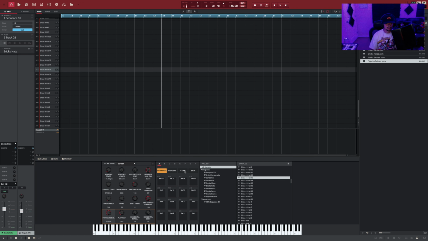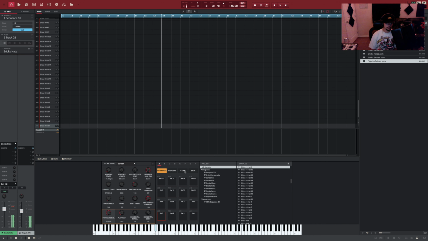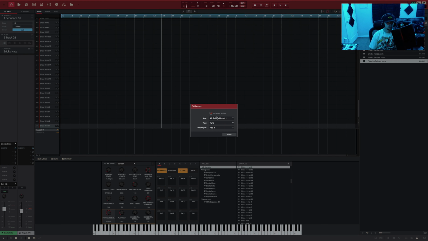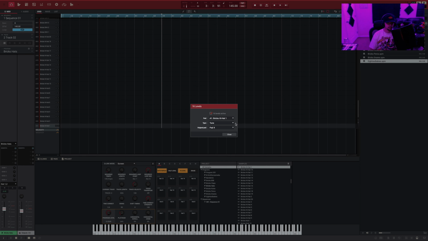16 level is going to take any sample that you have on your pads, and it's going to allow you to spread it out across 16 levels or across 16 pads in different ways. So, for example, I'm going to click on this hat 1. Whatever my last hat, or last pad that I clicked, it's going to use that. I can also go to pad and change it to whatever pad I want. So let's use pad 1.